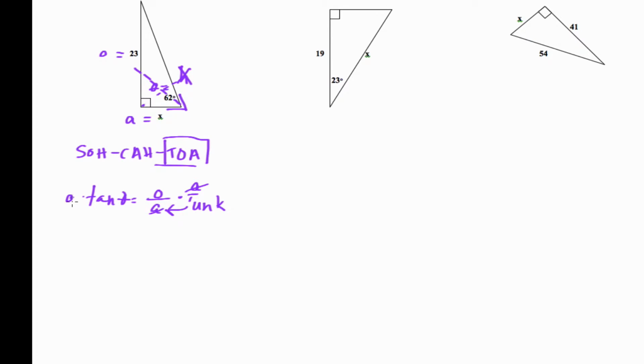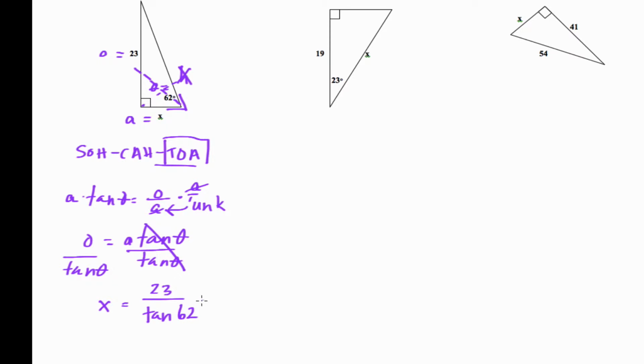I'm going to multiply this by 1. Or I'm sorry, I'm going to multiply this by a. So I get the opposite side is going to be the adjacent side times the tangent of theta. My x is the adjacent side. I want to get a by itself, so I'm going to have to divide out tangent theta. Tangent theta over tangent theta is 1. I'm calling the adjacent side, the unknown, x. So it's going to be the opposite side, which I know is 23, divided by the tangent of theta, and I'm told theta is 62. When I punch that into my calculator, 23 divided by the tangent of 62, I get 12. So the answer to that is 12.